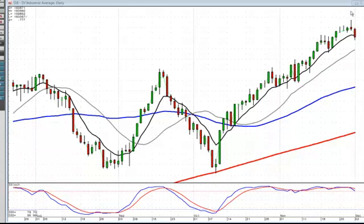The Dow formed a shooting star on Friday, and even though Friday is not considered a very important trading day because of it being right after Thanksgiving, as well as being an abbreviated day, you've got to keep in mind that candlestick signals are the result of everybody buying and selling during a specific time frame. And even though it might not be the full gamut of investors on that day, it's still the cumulative knowledge of everybody buying and selling that were there on that day.